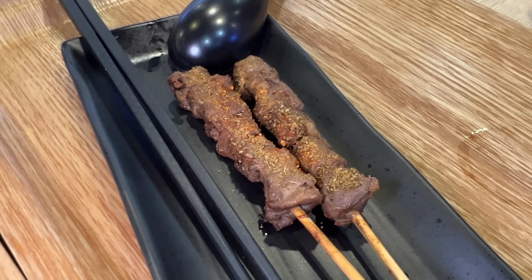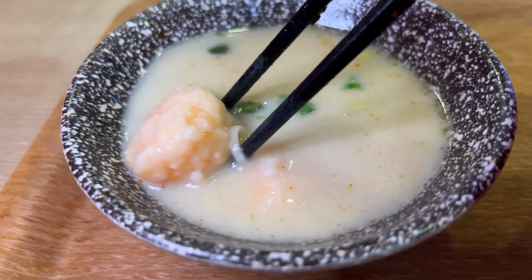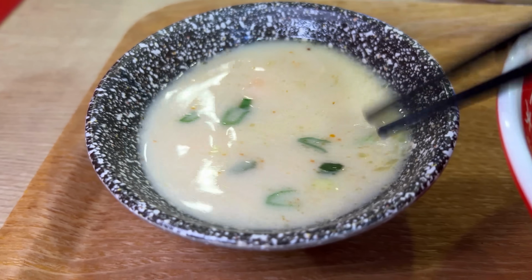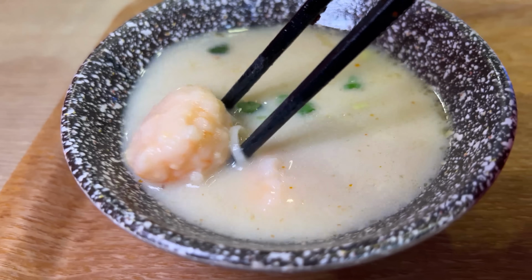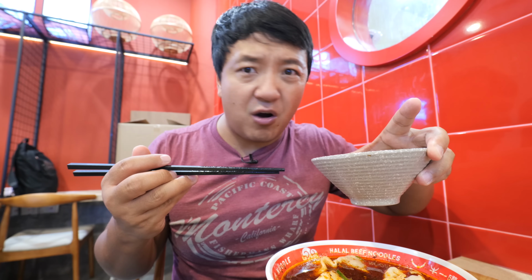Oh, also got something that you need to eat before it dries up. Lamb skewers. Lamb skewers, tons of cumin, bits of fat and lean meat mixed in. That's why I always recommend the lamb skewers. It's got the most amount of fat. So you can order the soup instead of a drink here. So I got soup and shrimp balls inside because Asians sometimes will just drink a broth instead of drinking water. Ooh, oh, this is amazing. It's creamy, it's briny. Shrimp balls are so good too. What am I missing? How come there's no big version of this soup? This is better than my beef broth. Yeah, I love my beef broth.